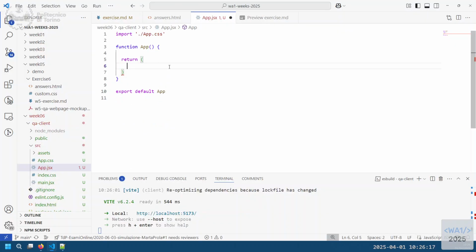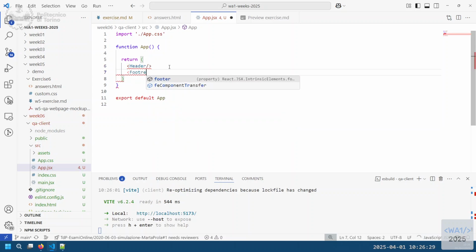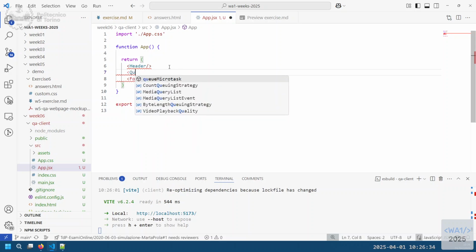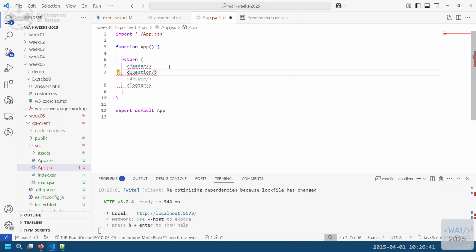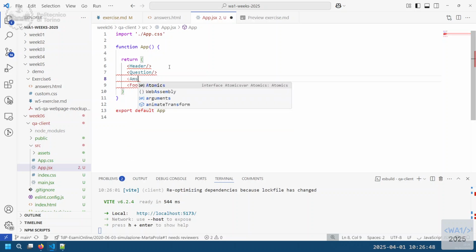We can, for example, have one header component, we could have a footer, a question component, and an answers plural component.